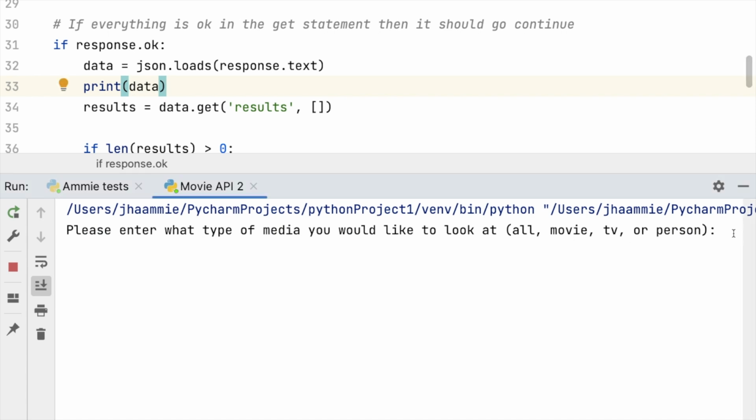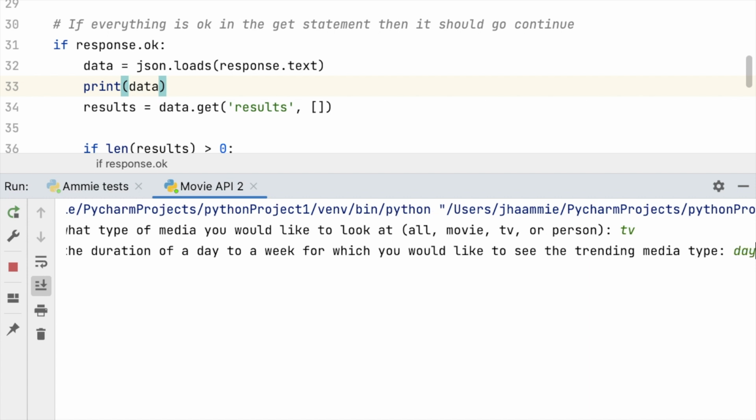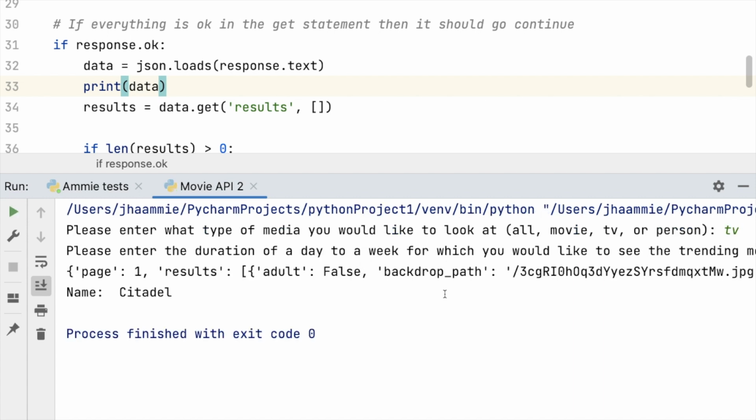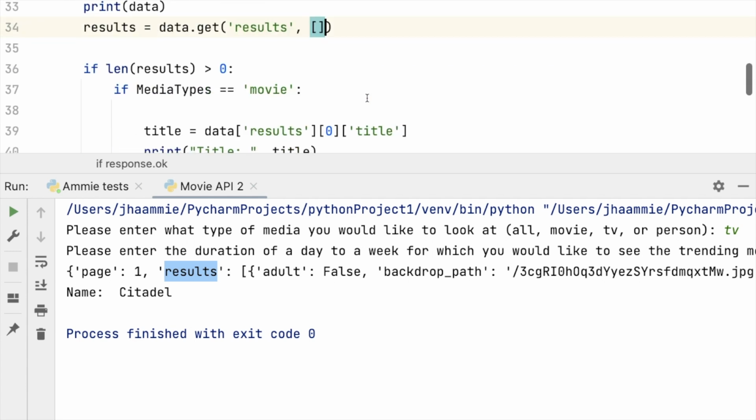Now I'm just going to enter something, for example TV and then day. The results could not come. If it does not come, then instead of throwing an error, because obviously it's going to get an error if they don't find anything, it's going to just return empty brackets.